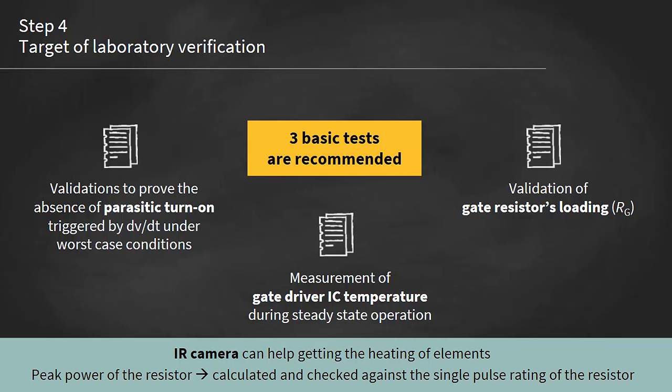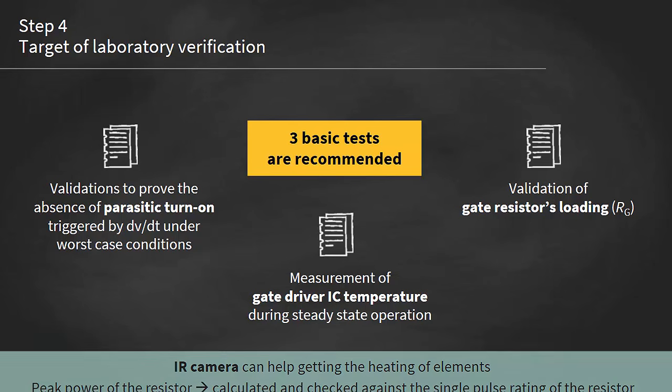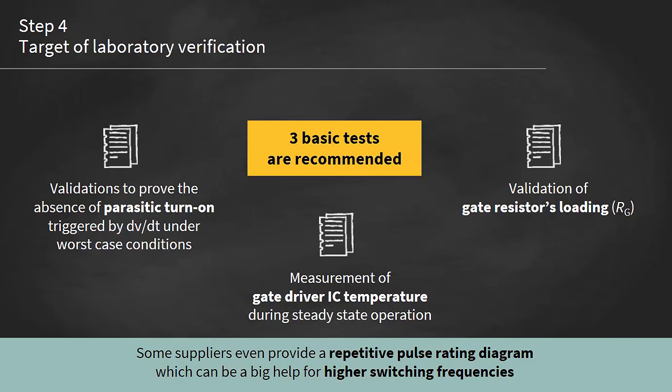Furthermore, the peak power of the resistor should also be calculated and checked against the single pulse rating of the resistor as given by the supplier. Some suppliers even provide a repetitive pulse rating diagram, which can be a big help for higher switching frequencies. Let's find out more about each test.